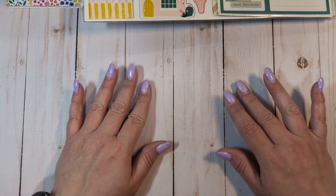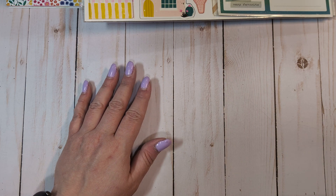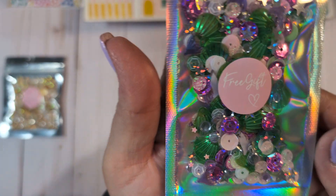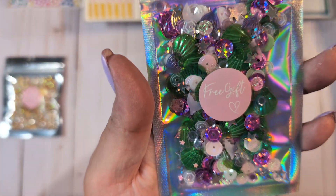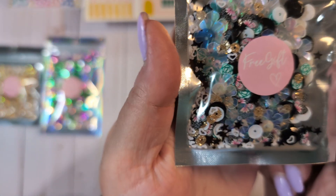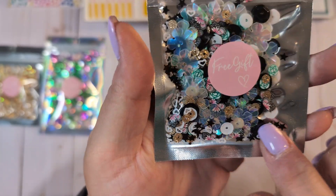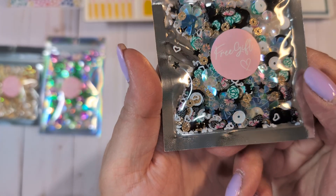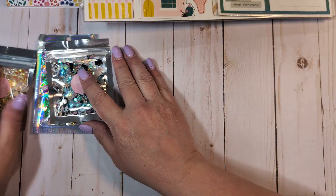While I was on the Magical Mixery Store, I also ordered some sequin mixes. She sent me one as a free gift — it's got some little seashells and mermaid tails, really pretty. And another free gift with some little butterflies and little flowers. Super cute, so those were free.